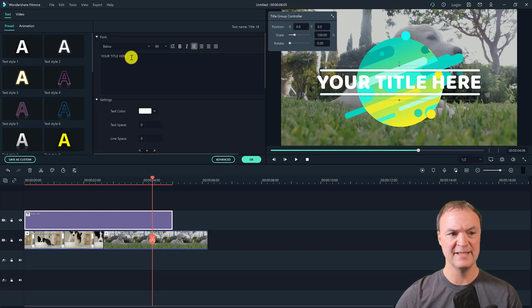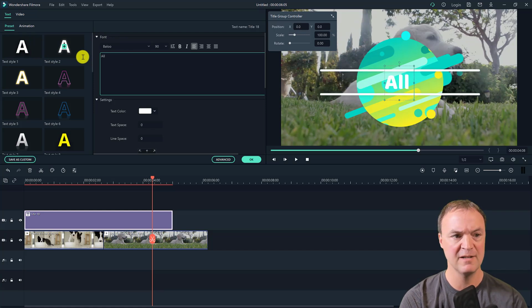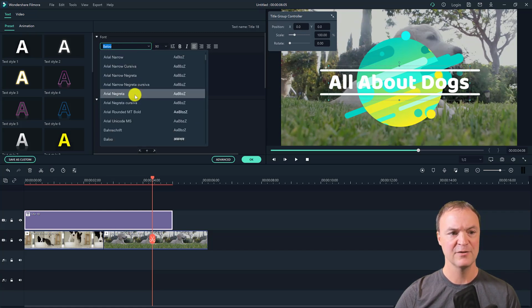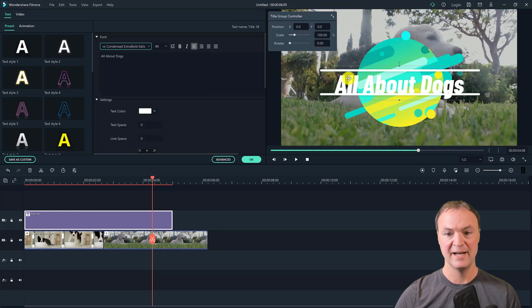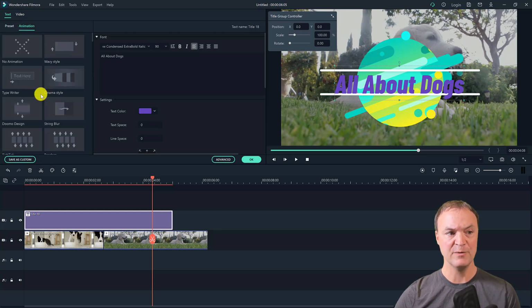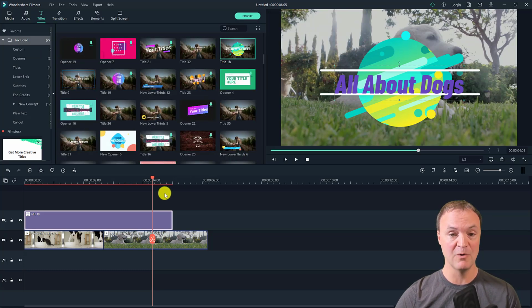So from the font in here, this is my title here. If I was all about dogs, we'll put that in, quickly adjusting it where I can change the font size, the fonts through here if I wanted a different one. There's the font color. If I wanted something else, I'll just quickly change it, something that can be seen. Just like that. Again, there's different presets, animation of how we want things to move, but quickly you can customize this to the way you want and move it over, and you can add more than one.